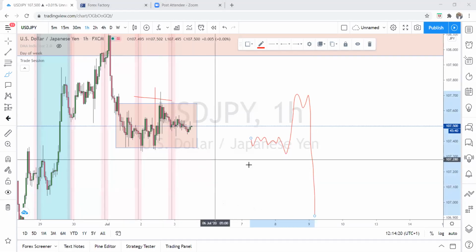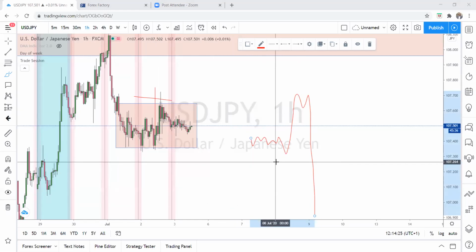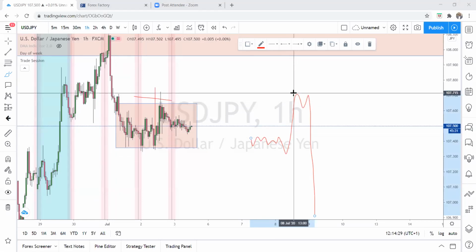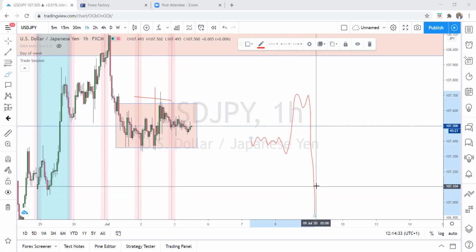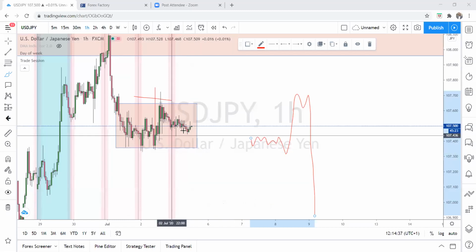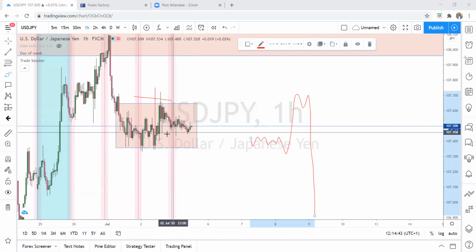So, and I told you, these are three phases. The accumulation is the problem, the break up to the high is the reaction to the problem, and then the drop is the solution. What are we looking for? We want to drop USD JPY. But are we just going to drop it as it is? No. A problem is created in the middle here.